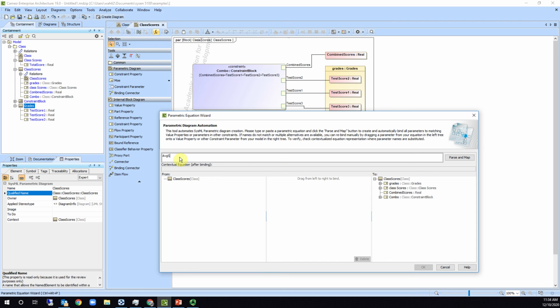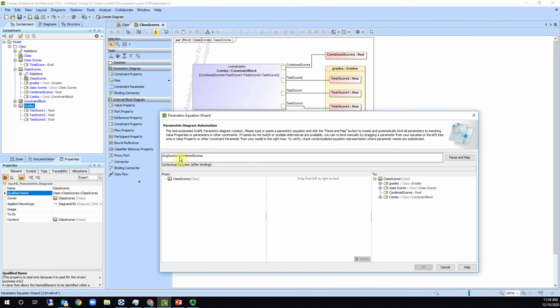Average scores is equal to the combined scores.